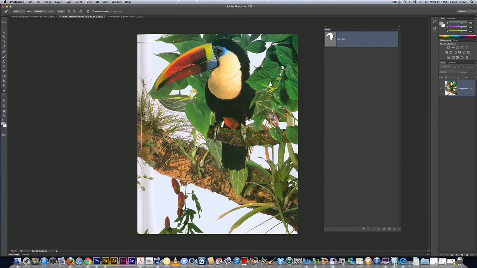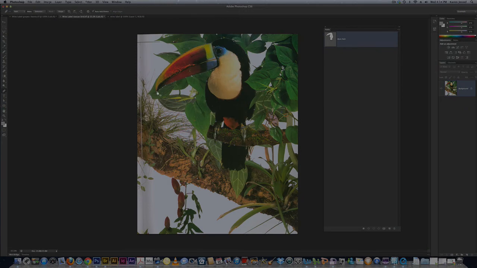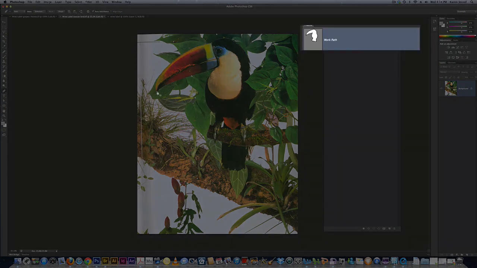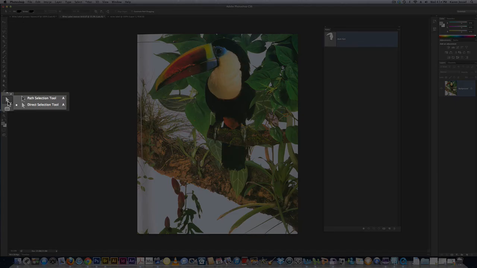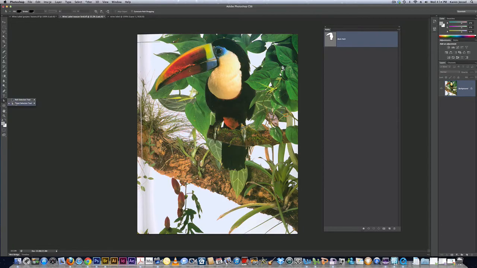And you want to go back to where you started. This is ultimately a selection tool. If you want marching ants, you have to convert it to marching ants. Okay, see that little circle? I'm at the beginning. So now I have a path. There's 2 arrows that are below the type tool, in between the pen tool and the type tool. Path selection tool and direct selection tool. I want the white arrow. See how I can see all of my anchor points.